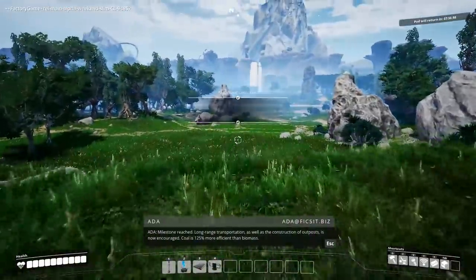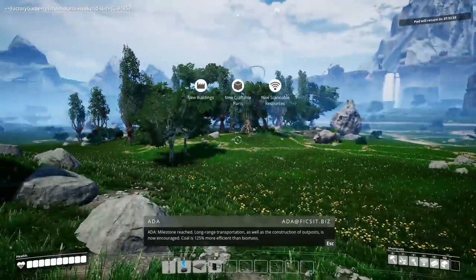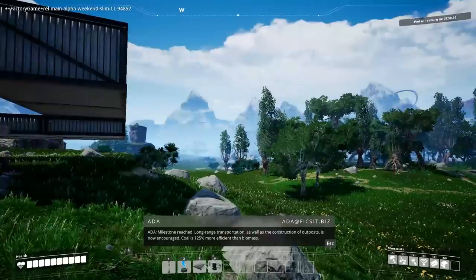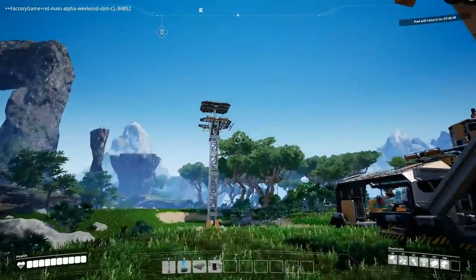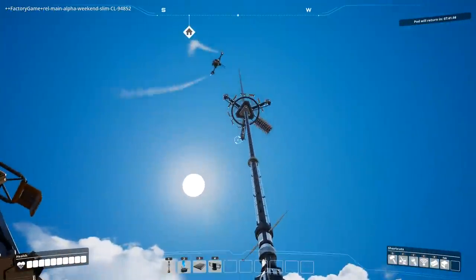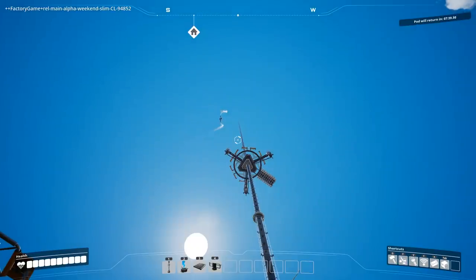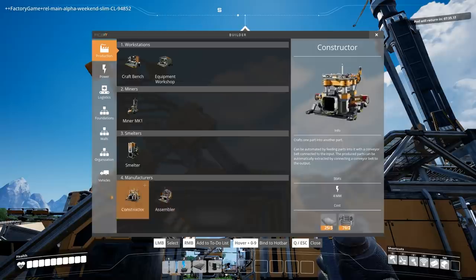Now, apparently, long-range transportation, as well as the construction of outposts, is now encouraged. An increased focus on explore and exploit. Explore and exploit. I'd hate to be the planet that has to be exploited. Bye, buddy.